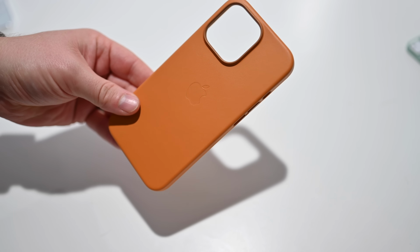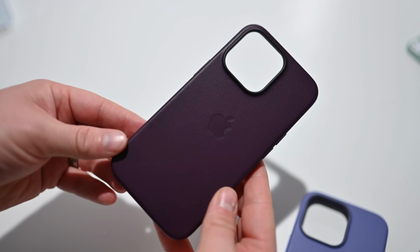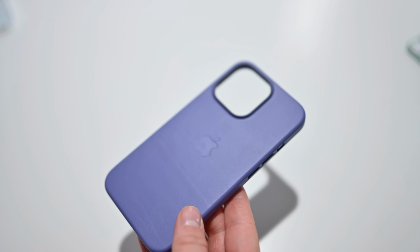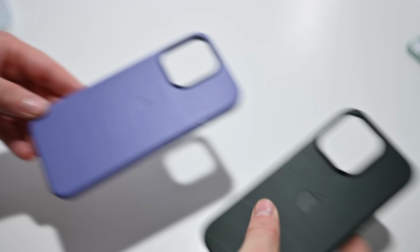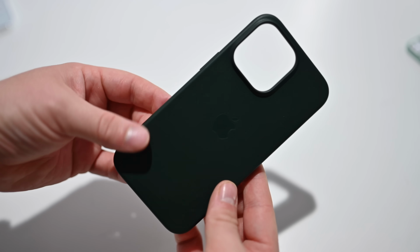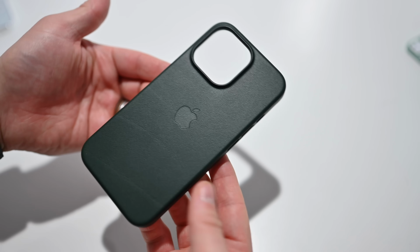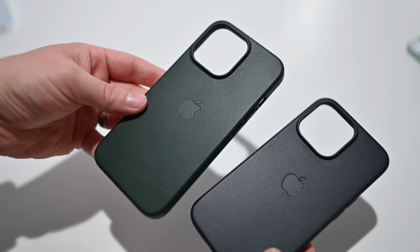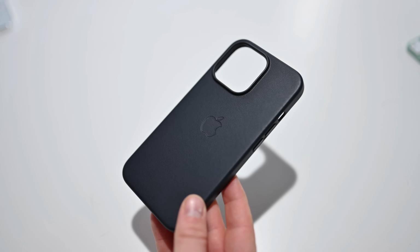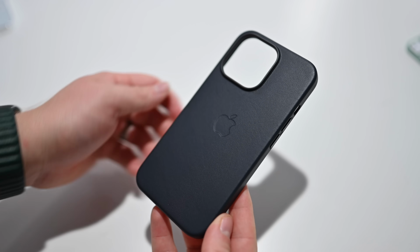We have a few other colors too to check out. So golden brown, this here is dark cherry. It's kind of like this purplish color that's going on. Purplish dark cherry. This lighter color is called Wisteria. Wisteria is this one here. Then we have Sequoia Green. Sequoia Green, it does kind of look a little bit black there, but it does match Apple's new leather link band here. So Apple's new Sequoia Green case. And finally, Midnight. So you can see the difference there between the Sequoia Green and Midnight, which is essentially a black case, but this is Apple's black Midnight case for the iPhone 13 Pro.